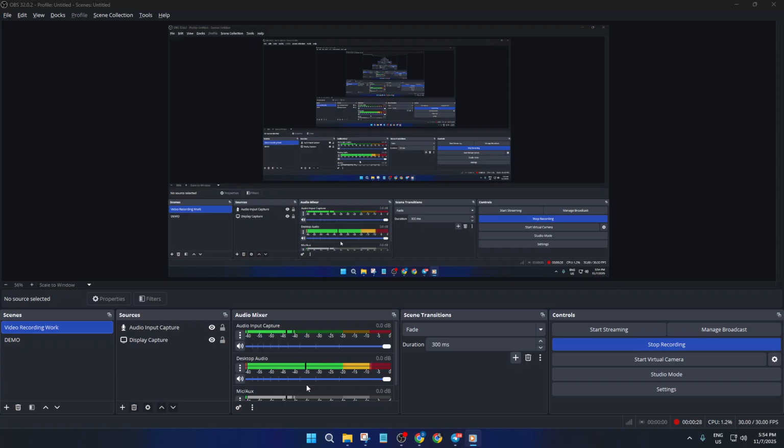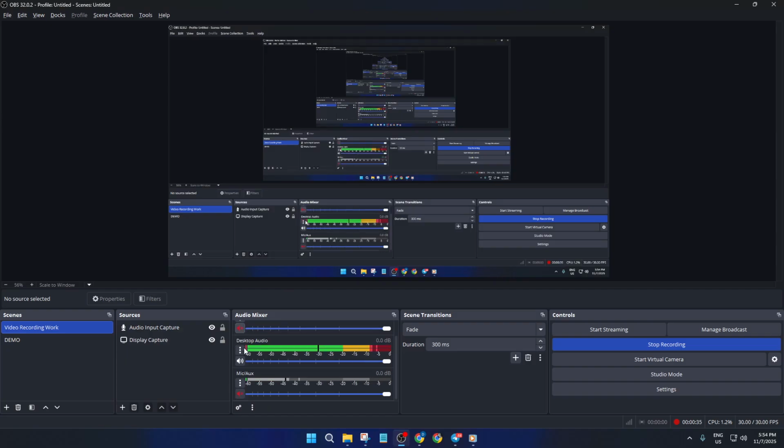It's an easy fix. Simply click the speaker icon, that's the mute button, next to any extra sources you don't need. Just make sure the correct one stays active and mute the rest. Take your time with this. Getting your audio mixer tidy is the foundation for echo-free streaming.